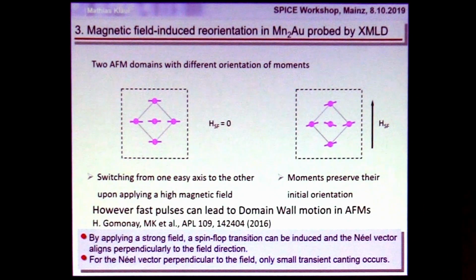Now, there's actually an interesting theory paper by Hans Gomonay and I that you can actually, by fields, move domain walls in antiferromagnets. It's a theory paper, which I think we still need to try. If you do asymmetric field pulses, you might be able to move domain walls deterministically. And I think that would be pretty cool. You need relatively high field gradients or fast rise time, but have a look and see if you can implement that in your lab.